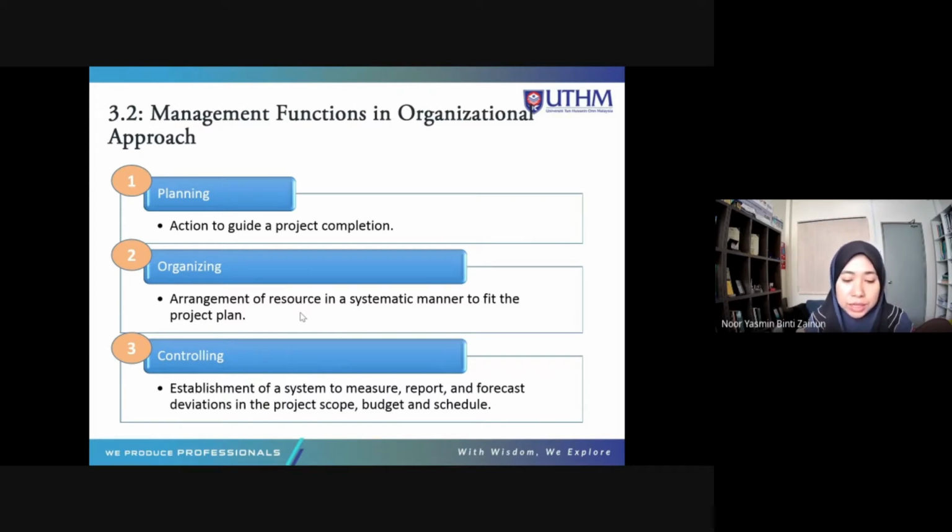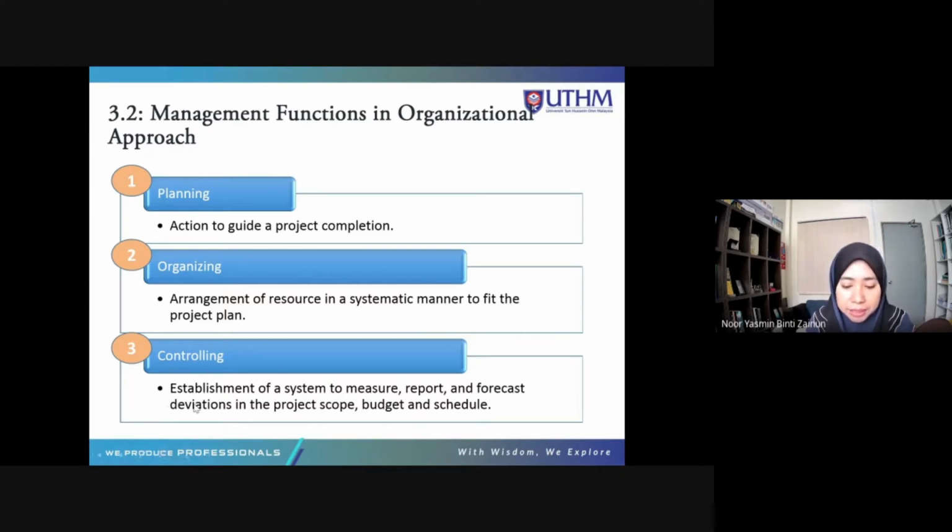Kalau tak control, nanti habislah staff-staff naik kepala kan. Alright, so some of the workers, if you do not control, they start to come late. They are just waiting for the date to receive the salary. Okay, so that's why you need to control.